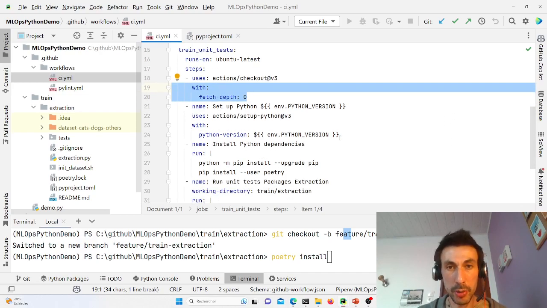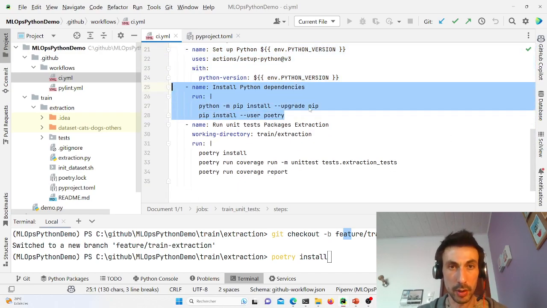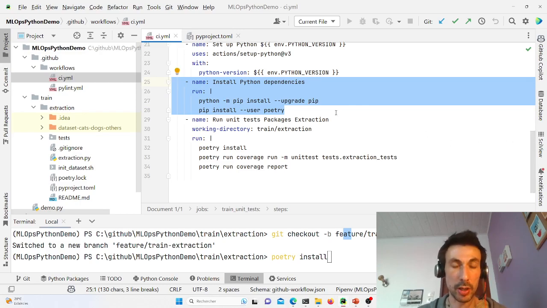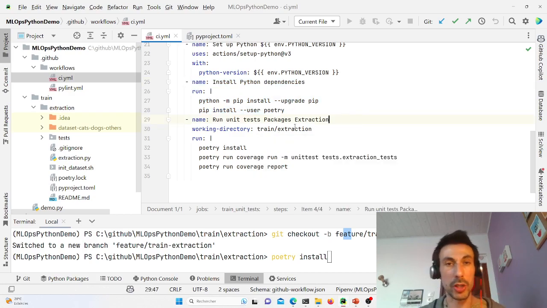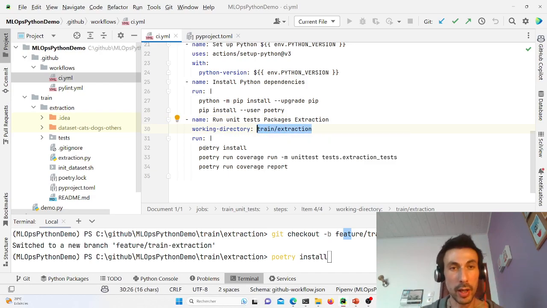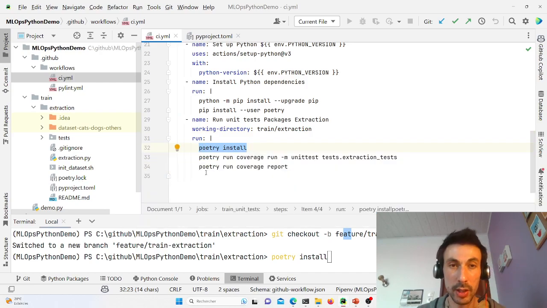Next, we'll install Python. We'll install Poetry. That way, Poetry will be available. And now we're going to use Poetry, which we'll describe a little more in the next few episodes. We'll put ourselves in the train extraction directory. We'll really isolate ourselves in this directory. And we're going to do Poetry install. The log file will be versioned in Git. We'll take the exact picture of the same dependencies I had at that moment, the moment I did it on my machine.